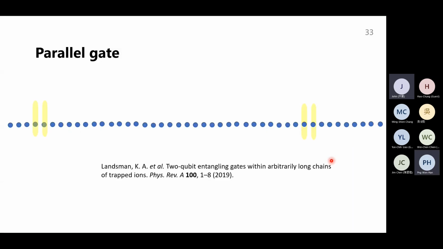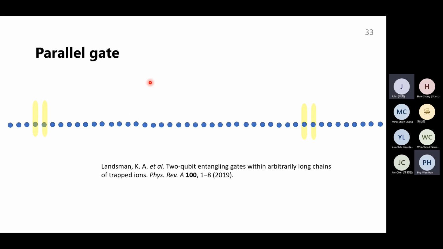Okay, next, I want to show you the recent progress in parallel gates. In this paper, we commonly think that ions have all-to-all connectivity, but this is not true until we can actually realize parallel entangling gates, like two parallel gates on nearby regions. It could really provide flexibility when you want to design quantum circuits. And this is where connectivity becomes meaningful.